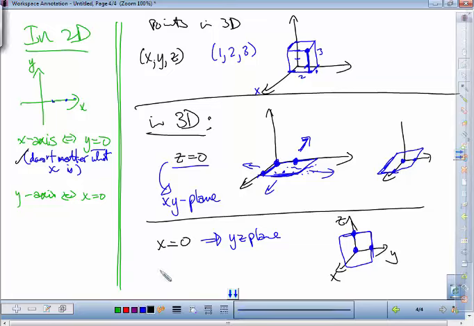And then your y is equal to 0 would be the other one. What's the other one? XZ plane. Sometimes I like to just say ZX plane to be consistent with the right-hand rule. Think about it. X, Z, positive y. So the XZ plane comes in a little bit more of a slant.